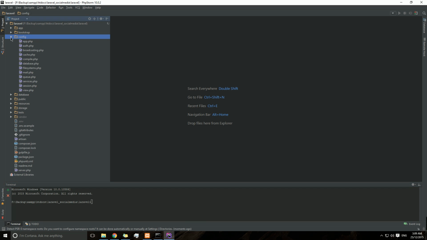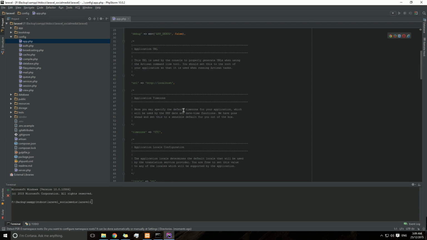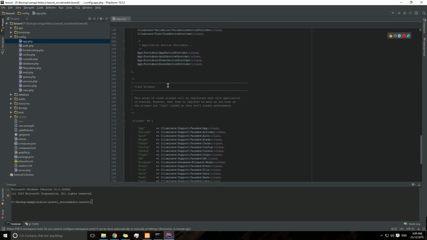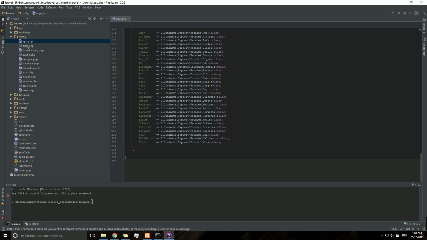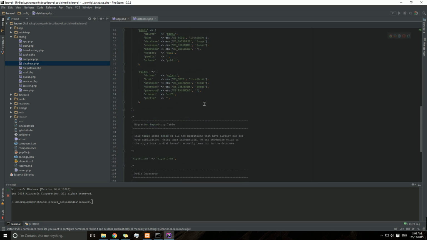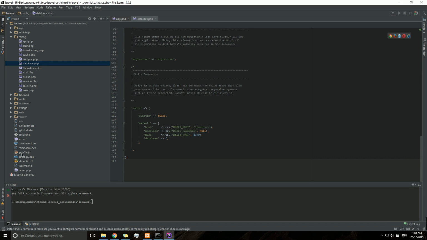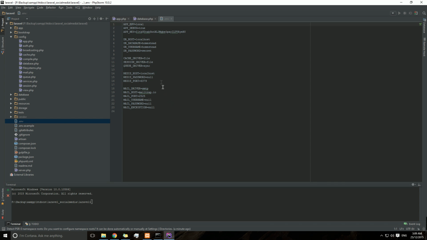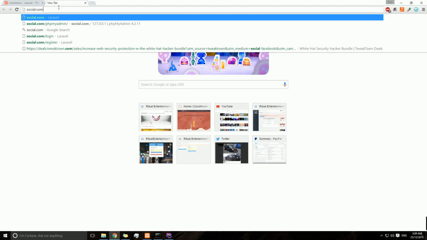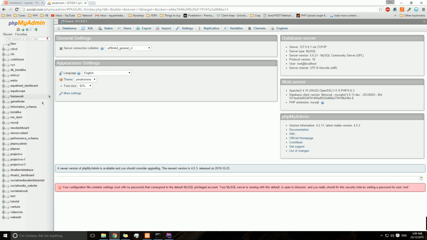But before we do that, we need to configure a couple of things. So in app, I can't remember if there is anything in app yet. So we're gonna need to set this to social.com in my instance. Is there anything down here? Nope. And database. We don't edit that there, sorry. The .env. Localhost, for me the database is, I'm going to open it, which will be social.com/phpmyadmin.